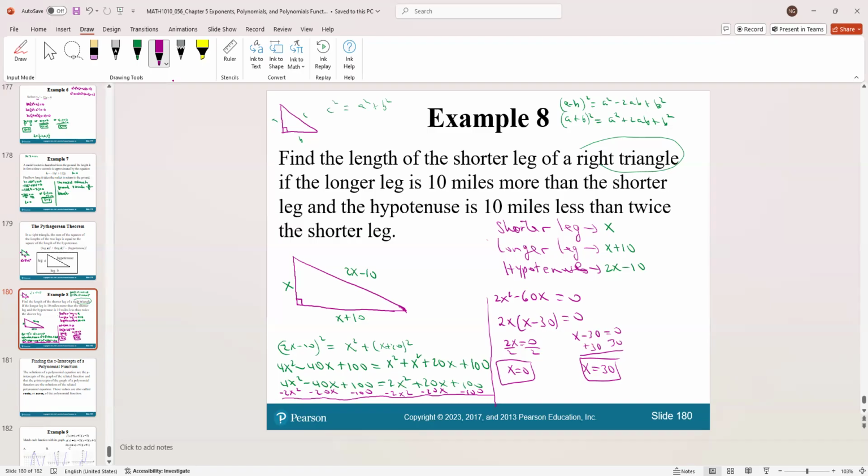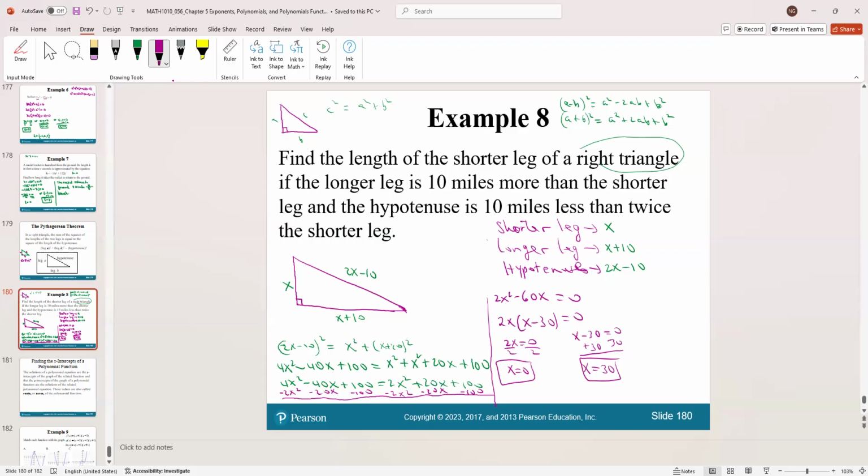We can interpret the answer if we want. Remember that x is supposed to represent the length of the shorter leg. If you choose x equal to 0, although x equal to 0 satisfies the equation, it cannot be a solution to this problem because we cannot say that 0 is the length of one side of our triangle. That means that triangle doesn't exist.